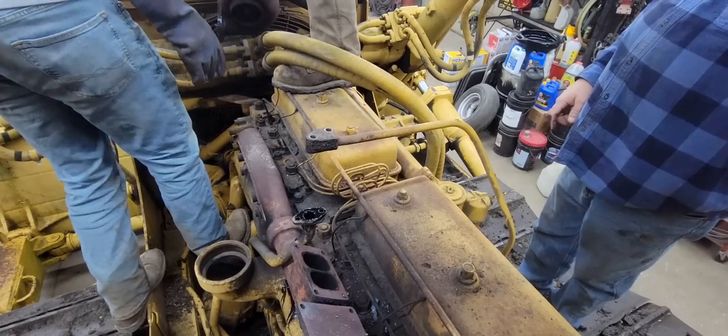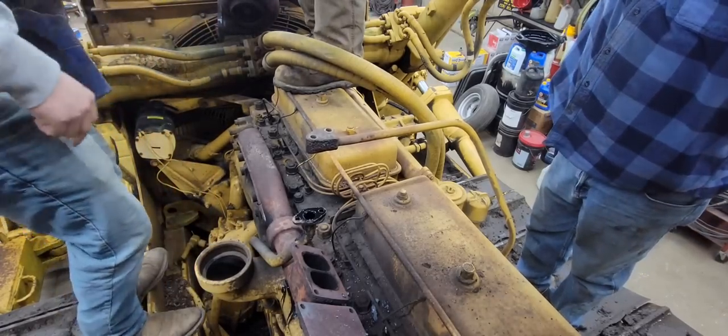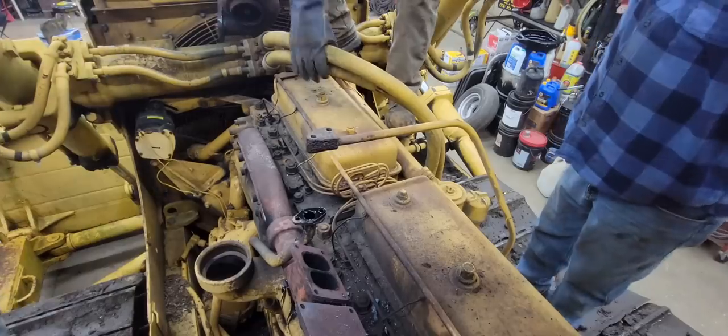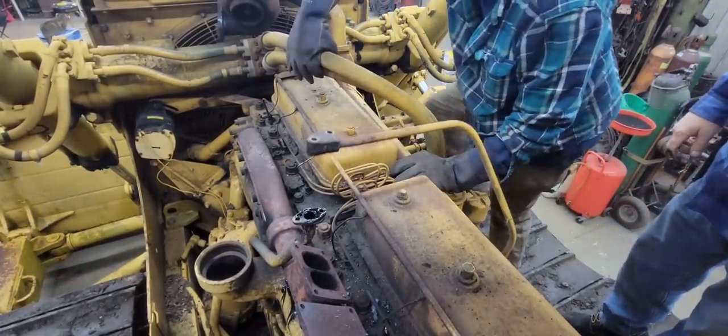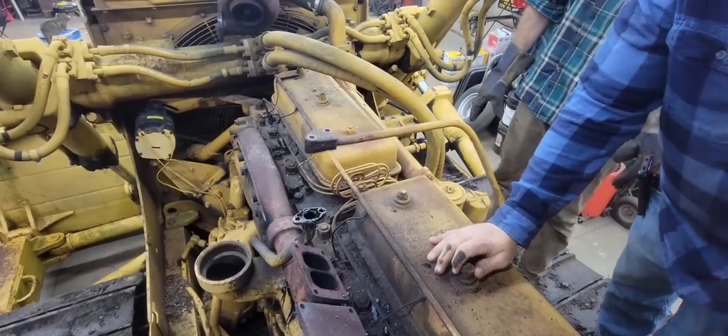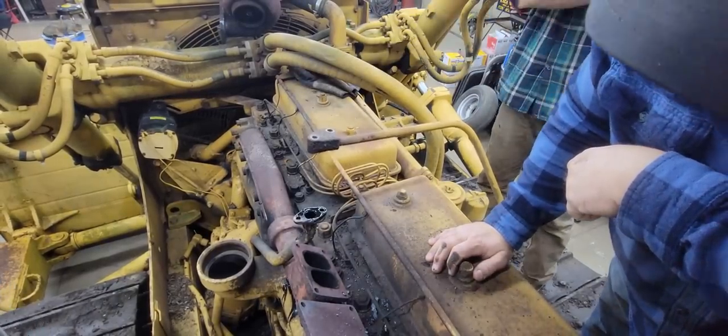Alright, so Brick's here to help us now. Well, now we have a little extra help. Now we're down to that exhaust manifold, as you can see. Now the fun part, getting the nuts off the studs, and hopefully the studs don't bust off in the heads. So let's see what happens.